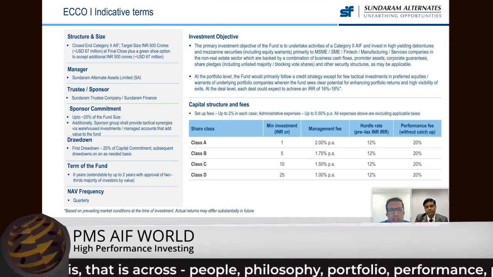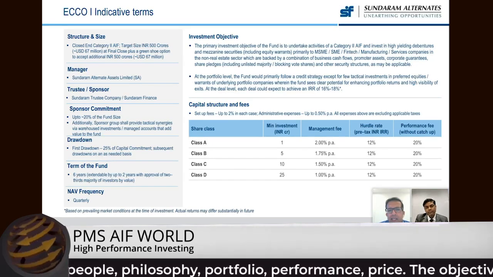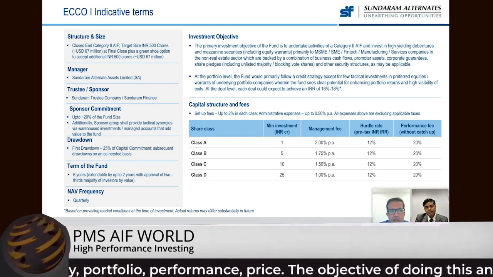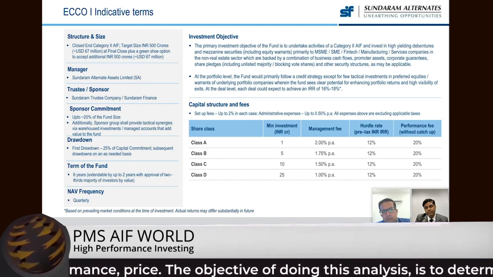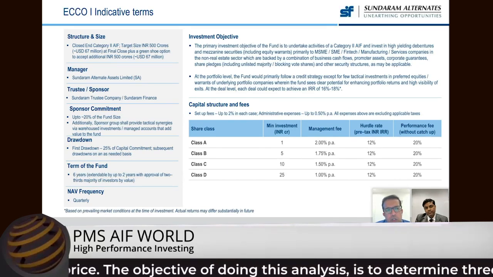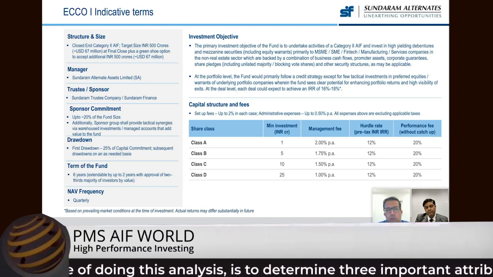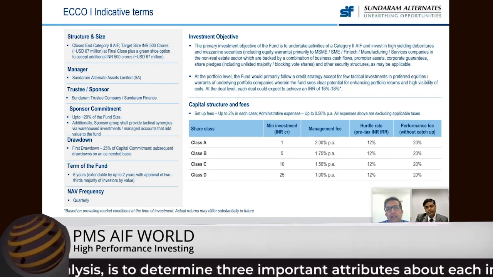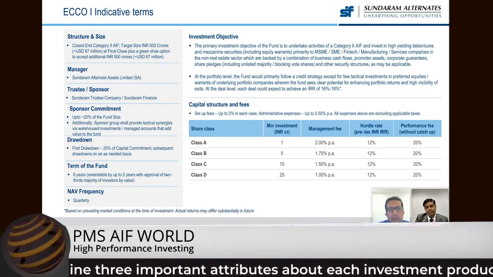So the fund itself is an AIF category 2. We are looking at 6 years as far as the fund life is concerned. Although we have 500 crores base and 500 crores green shoe, the idea is to raise close to 750 crores with such a strong sponsor commitment, co-investment from Sundaram Finance, etc., and the ability to start investing very, very quickly in the market.